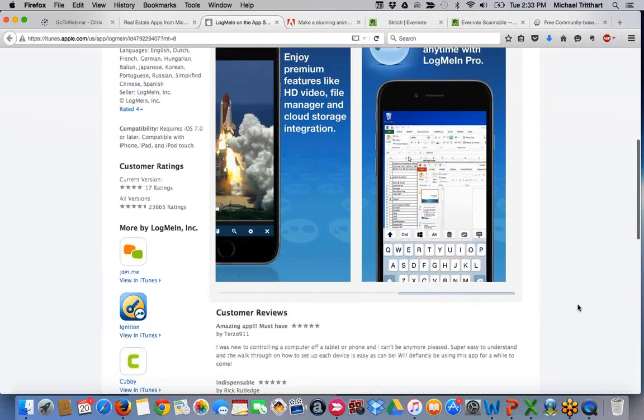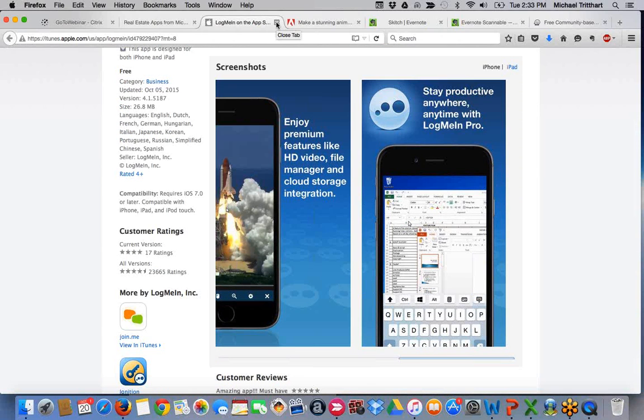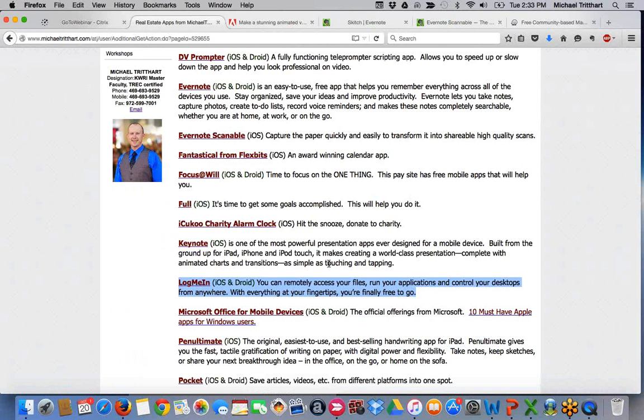It's a must. I mean, you're not going to use it every day, most of you, but it'll be that one where you're like, oh my gosh, I really need to get into that machine. That's how you can do it. Let's say you're on vacation, you're sitting on the beach, and somebody's asking a question about something that's on your machine, and you can log into it real quick and check it out and then jump back off.